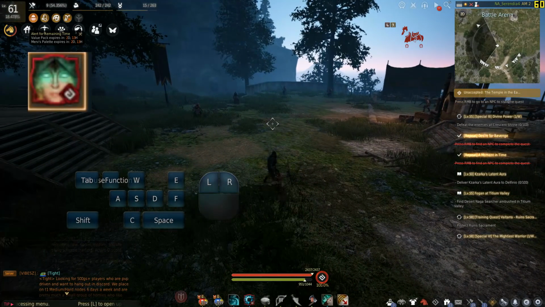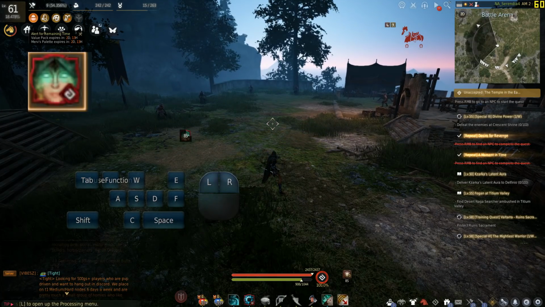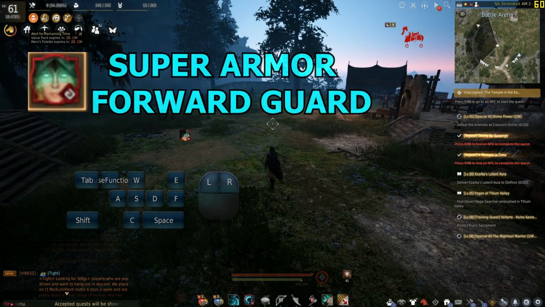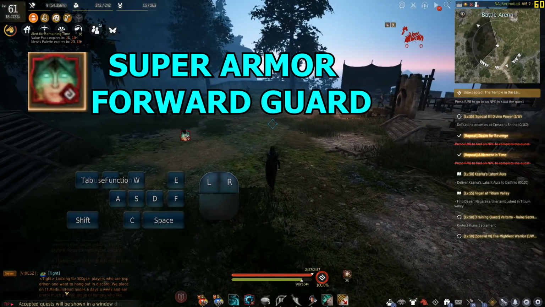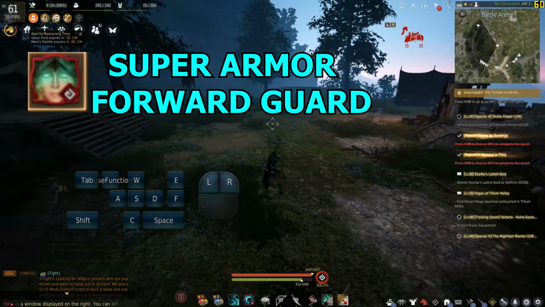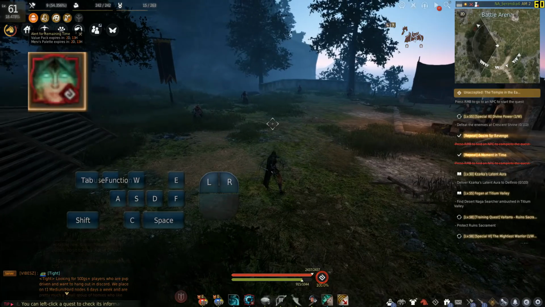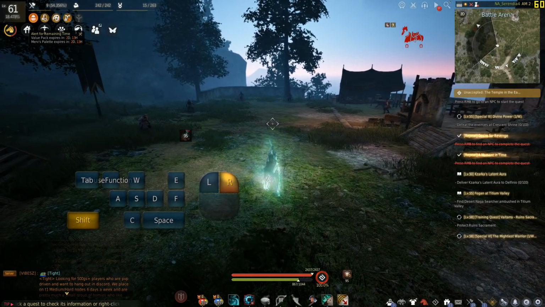Elven Rage, which is going to be shift right click, is both a forward guard and a super armor. However, it comes at the cost of rooting you in place. So you should only be using this in certain situations, especially now that we can just walk backward and block. It also has a long cooldown of 10 seconds.